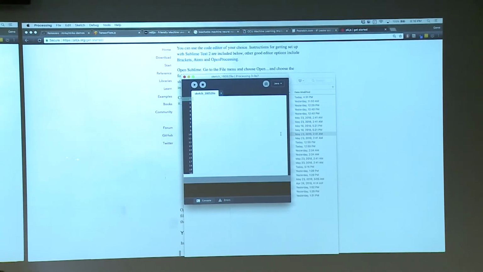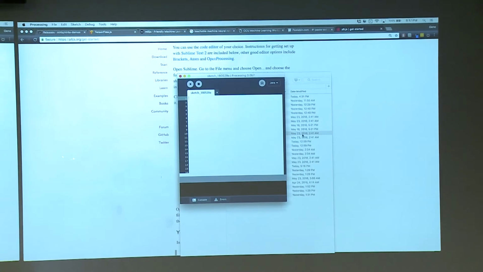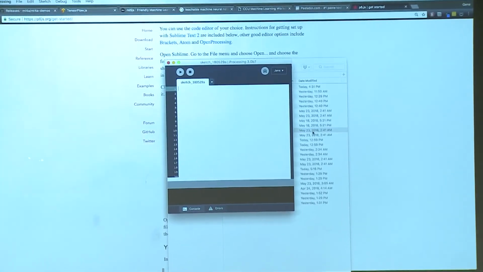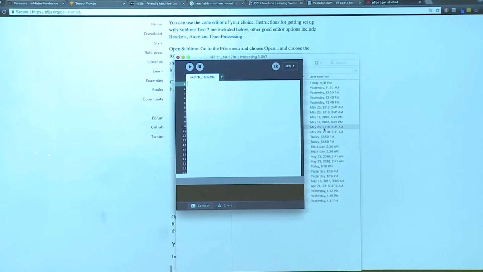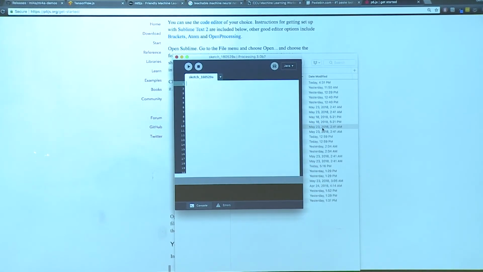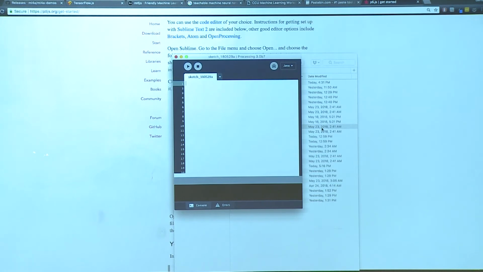But it's using Java. Processing was developed so that people could do this stuff in Java and have little applets that make graphics. But the problem with Java is that it doesn't run on the web, or it does, but not very well. No one uses it. So P5.js came along to make a web-friendly version of Processing.